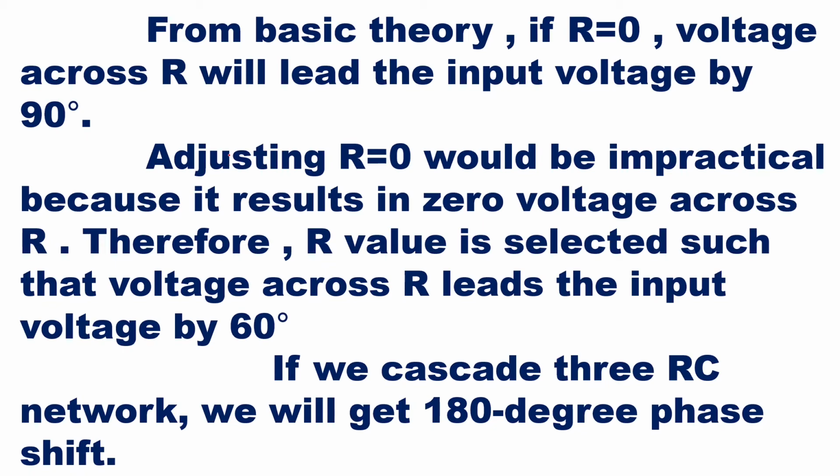Then we will get a phase shift of 180 degrees in the feedback network. That phase shift of 180 degrees in the feedback network and the phase shift of another 180 degrees in the op-amp, the amplifier network, are added, and the total phase shift of the closed loop will be 360 degrees, that is 0 degrees, which will give you a positive feedback. A positive feedback in case of an amplifier will give rise to oscillations.